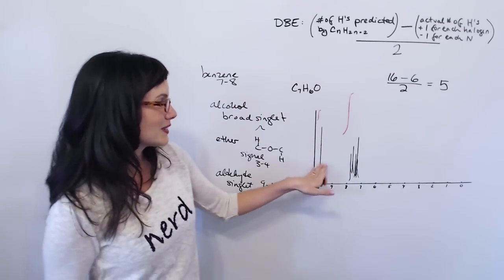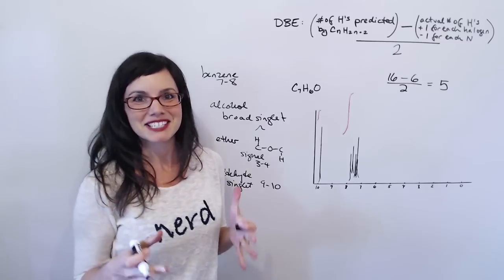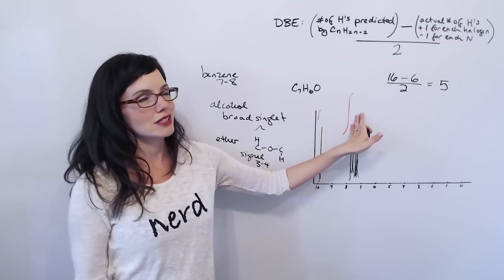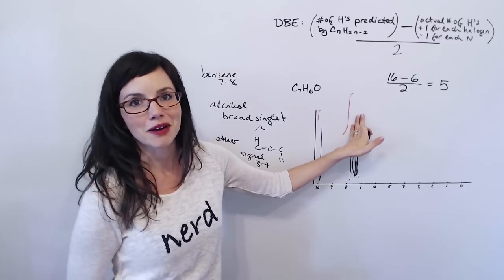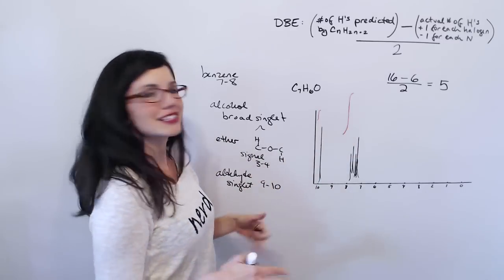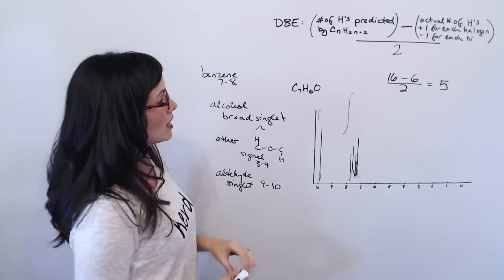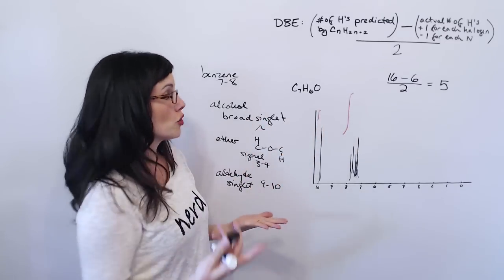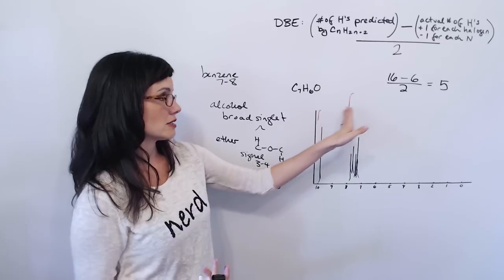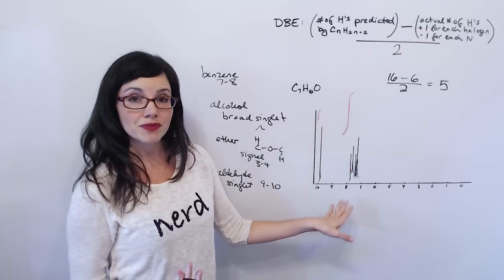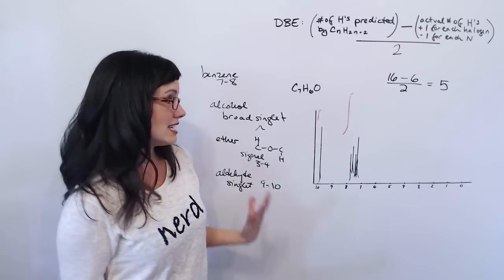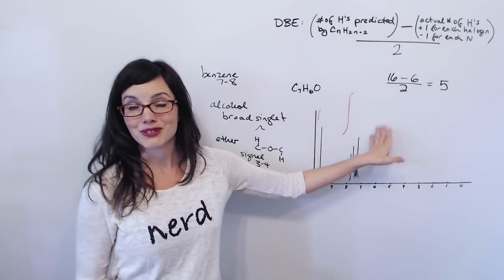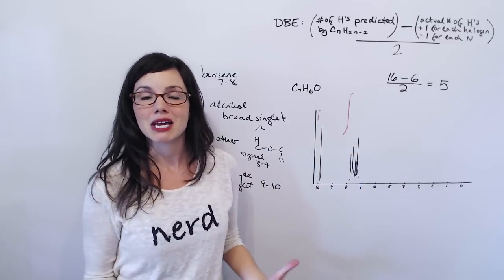Now, before we start looking at all of these numbers, because I know I just want to dive right in there, let's also look at our integrations, which seriously, we don't even need to do for this compound. This is so easy, but let's cover all our bases. These integration peaks, or integration lines, show me how many protons made each of these signals. Now, sometimes you're just going to see these written out as 1 hydrogen and 5 hydrogens to tell you how many protons made each signal.